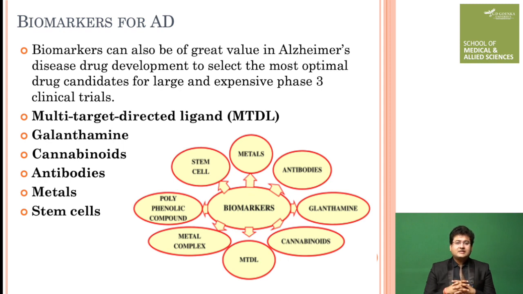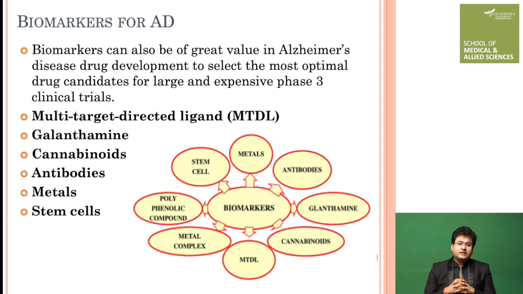The cannabinoid system is composed of a number of cannabinoid receptors, that is CB receptors, including the well characterized CB1 receptor and CB2 receptor. If I'm talking about antibodies, intravenous immunoglobulin or purified amyloid beta antibodies may be suggested as a possible treatment as they modify amyloid beta levels, suggesting potential utility as a therapy for Alzheimer's disease. If I'm talking about metals, lithium has also been regarded as a neuroprotective agent and a candidate drug for disease modification in certain neurodegenerative disorders, namely Alzheimer's disease.